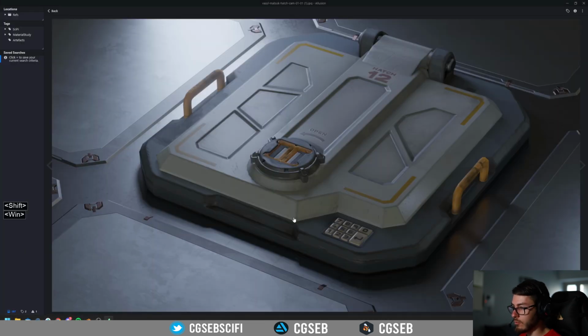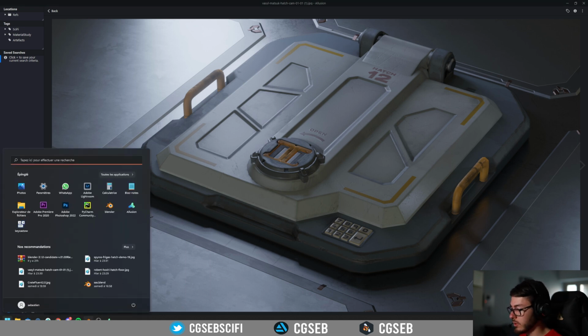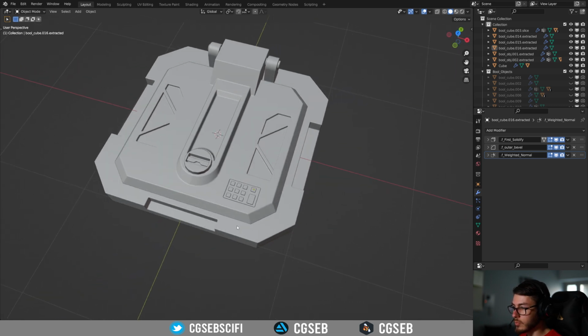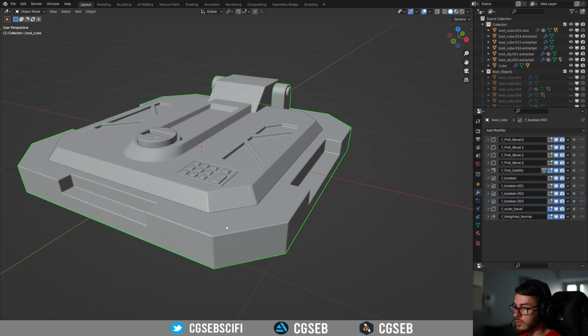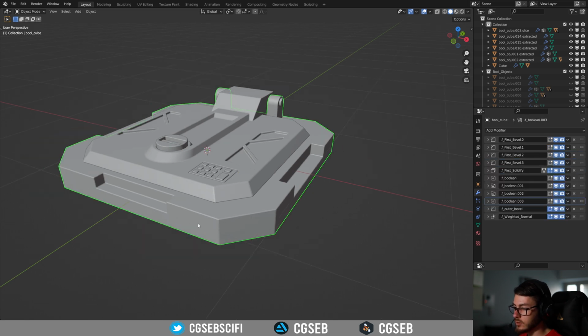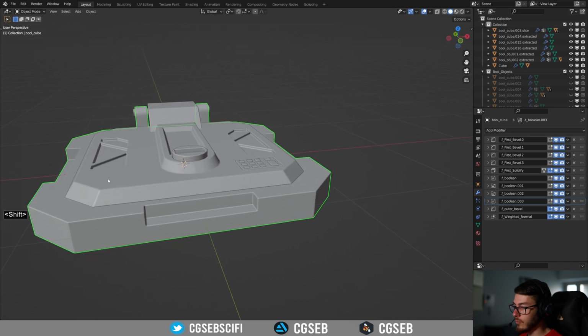Now if we look at the reference, the only thing missing is actually this border over here and those pipes. I will not make those pipes because I think you can make them by yourself. But for this bevel, I'm going to actually show you how to make it. Right now, this is not possible with Fluent. So you actually need to edit the geometry yourself with the Blender basic bevel.